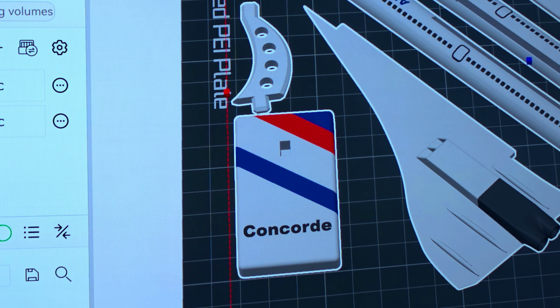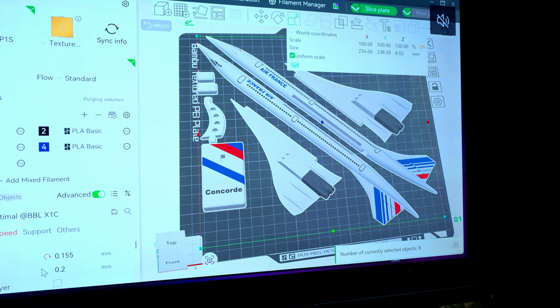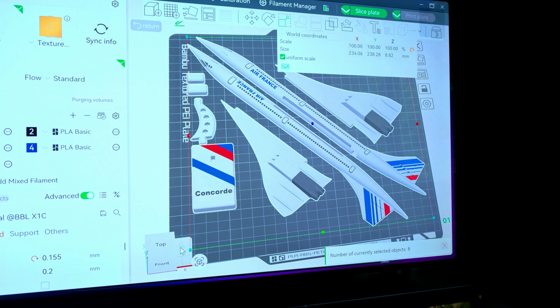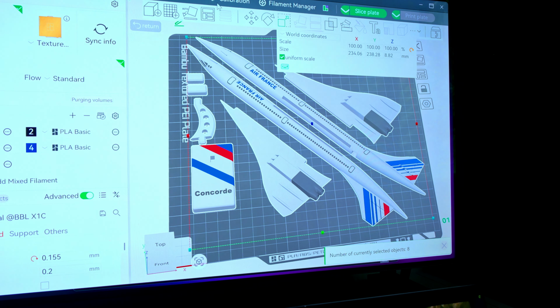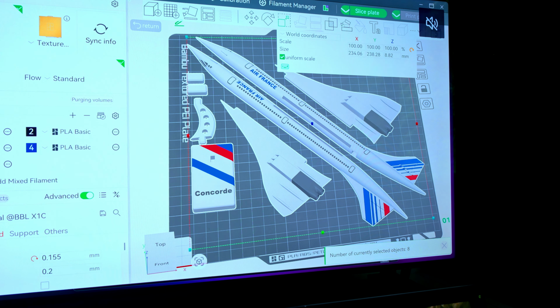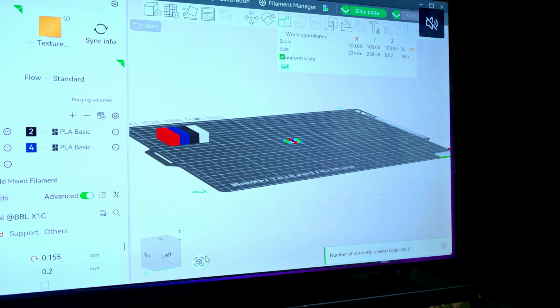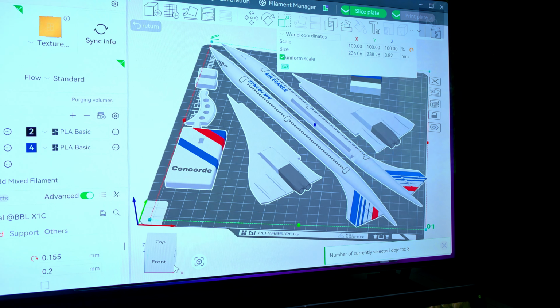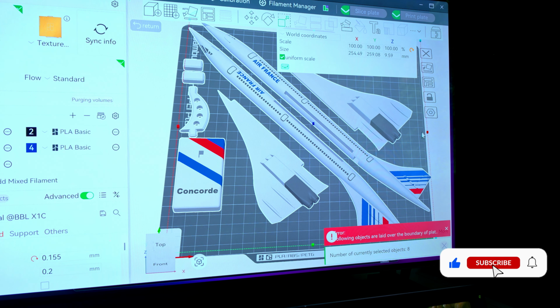Now I'll go up to scale. Now you can see, just zoom out a bit now. You can see those coloured squares around the perimeter of the bed plate are now surrounding the whole print. So down this one in the bottom left corner, as you can see, as I'm moving it, I'm moving the whole bed plate, so I'll pick a different one. This red one over in the far right here.